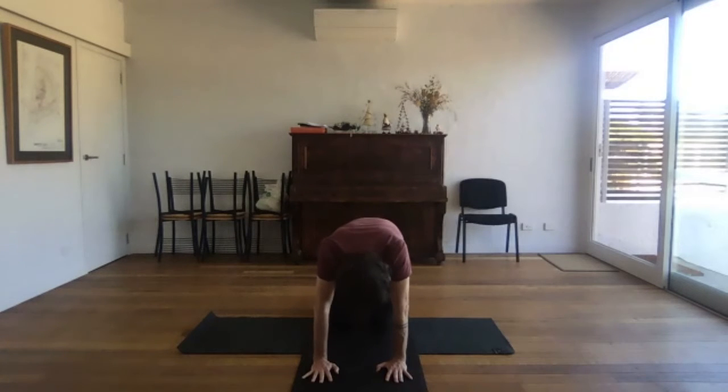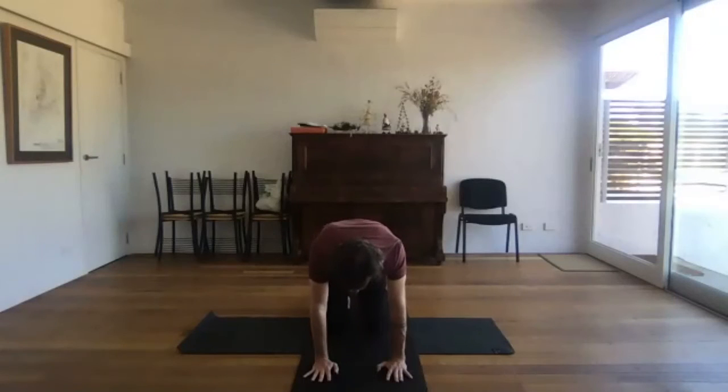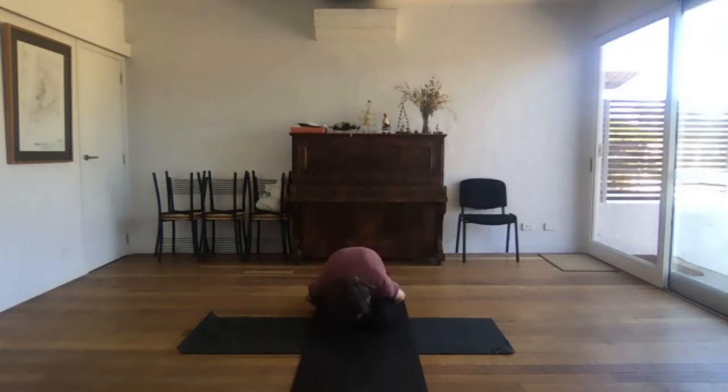Tuck our toes at the back and see if we can lift the knees off the ground just gently for a moment or two. Press through the balls of the feet, press through the hands. Whenever you need to, take the knees back down. Let's bring the sit bones down to the heels and we'll sweep the arms behind the body into a child's pose. Take a breath.